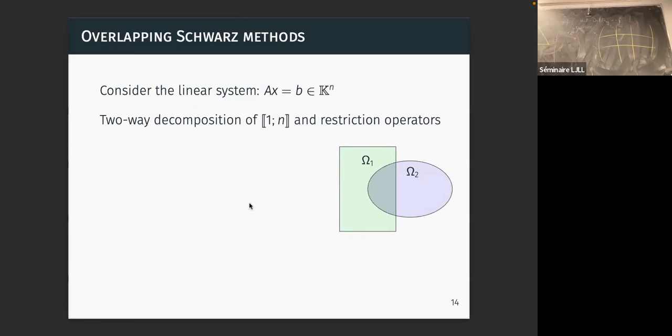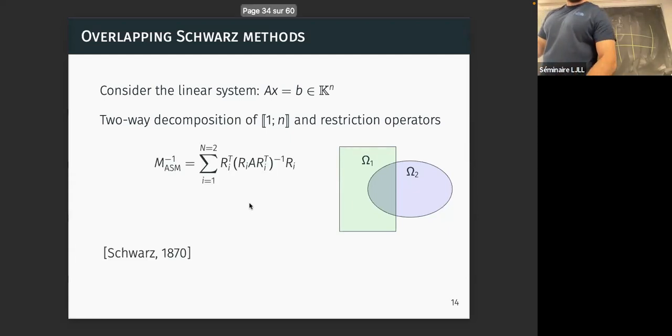And then we can define sets of operators that go from the global domain omega to just one subdomain, omega 1 or omega 2. And with the transpose, we can do the other way around. This can be used to define different kinds of preconditioners. For example, the additive Schwarz method, which is the default preconditioner in PETSc, in fact, where instead of inverting or computing the LU or Cholesky factorization of the matrix A, we are just computing the LU or Cholesky factors of a restricted matrix of much smaller dimension.